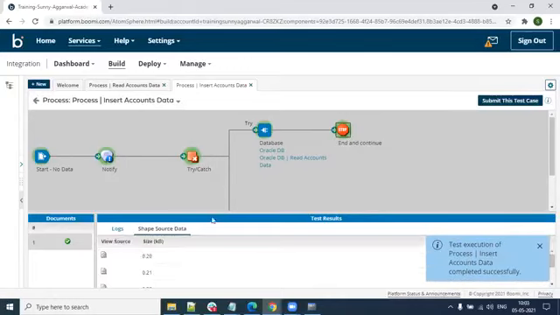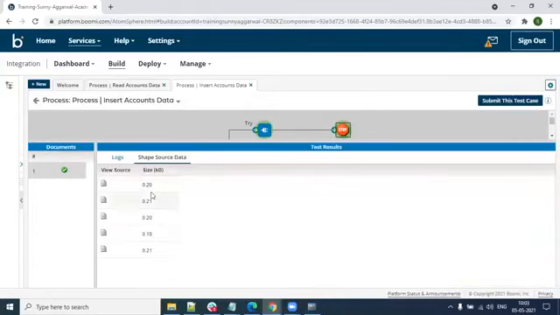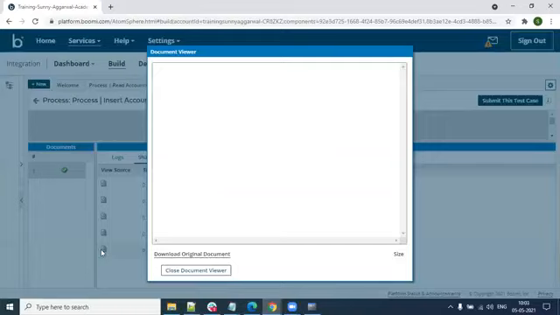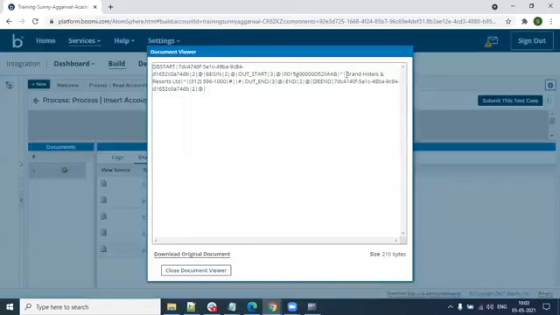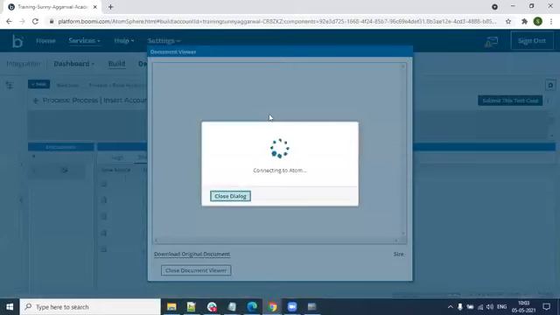Stop shape, shape source data. How many documents? 1, 2, 3, 4, 5. We'll check the last one. It should be which one? Grand Hotels and Resorts. And which is the first one? Edge Communications, right?